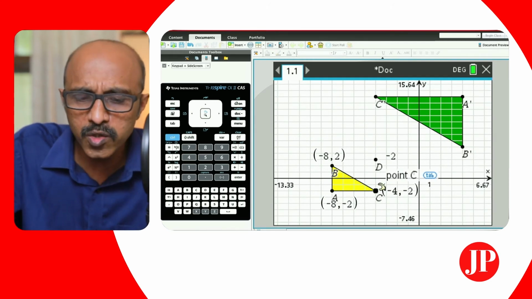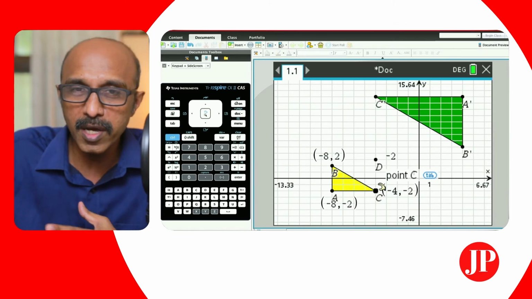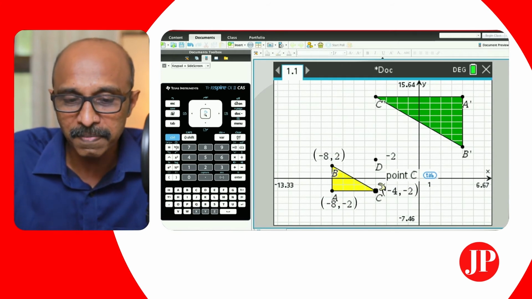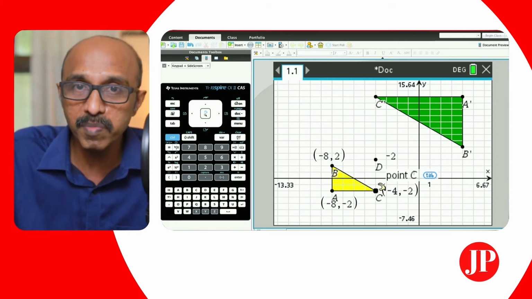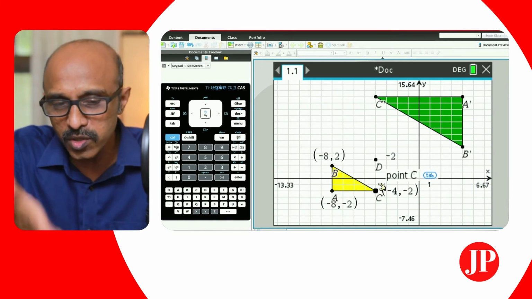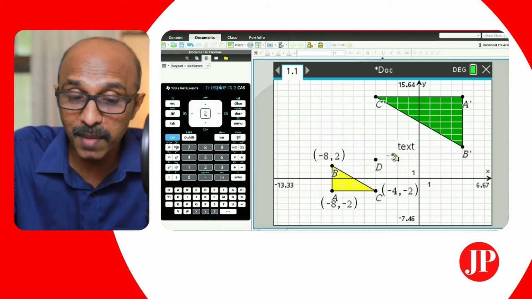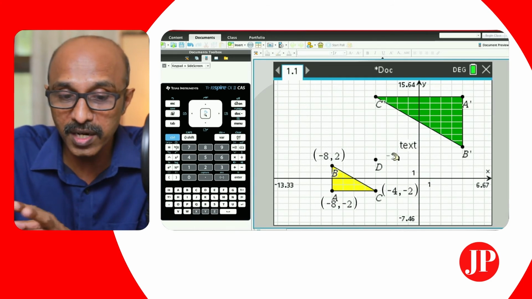So this is a good way to learn when you're studying enlargements, because there'll be a lot of paper waste when you're trying to draw that. I'm not saying you should not do it on paper, because at the time of the exam, you have to use paper and pen, the geometrical tools, to do it there. But when you're studying, I think it's a good way to use technology to understand what actually happens when you have a negative scale factor when it comes to enlargement, okay?